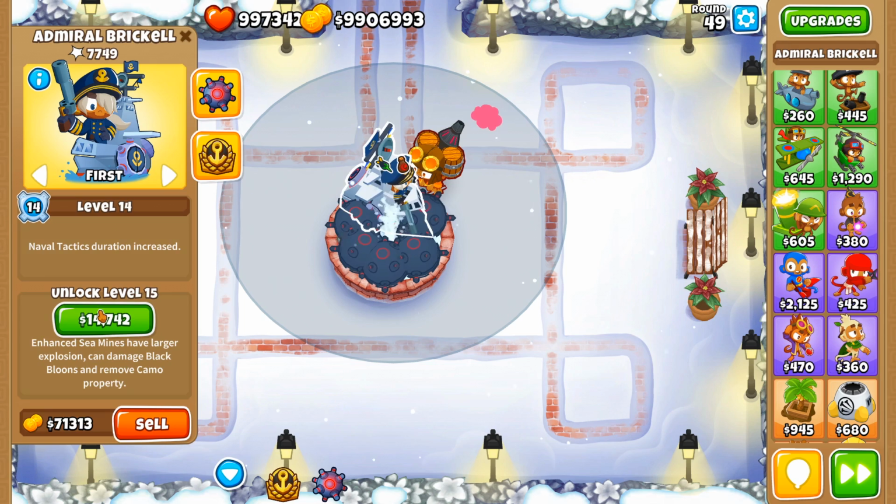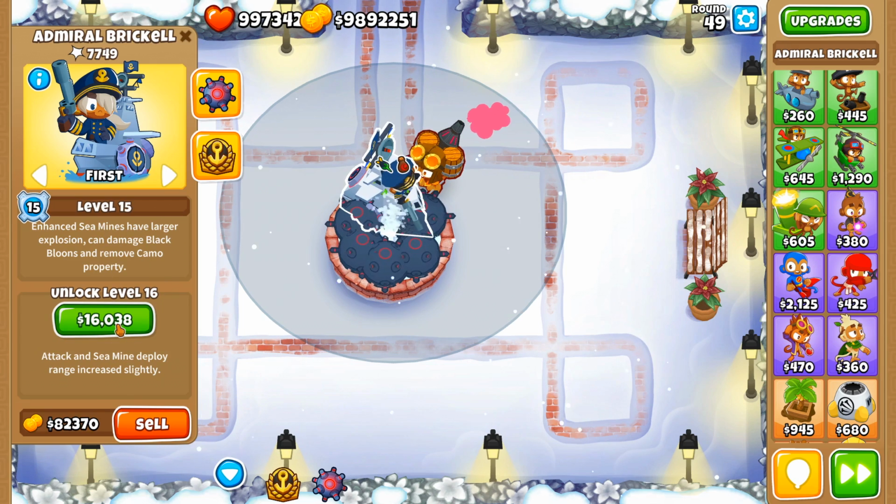Moving on, let's upgrade her up a little bit further here. Enhanced sea mines have a larger explosion, can damage black balloons. Woo! That couldn't do that before. And removes camo property. I don't really know how much I care about that, but these are regular sea mines, not the mega mines. We already are decamoizing balloons and removing the camo property. So if we do this on DDTs, this might make it so DDTs are just simpleton balloons. Decamoize them. We can damage them because we can damage black. Like, why the heck not, man?